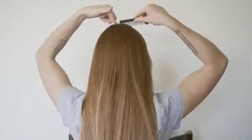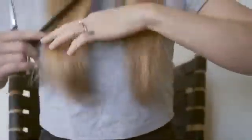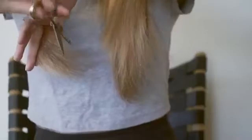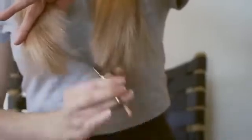Then we're going to go to the back of the head, and starting at the top point, we're just going to go straight down the center and bring all of that hair forward. So comb the hair, and as you can see underneath the comb is what I'm going to be cutting off. So I just want to get my hands to where I can access that hair. It's a little bit hard to point cut this yourself. So I'm using the comb and just cutting upwards to remove some of that length and make sure it's all connected. Now I'm taking deeper cuts here to not remove as much length, but again, just to kind of soften.